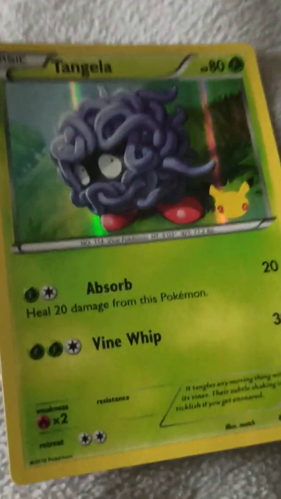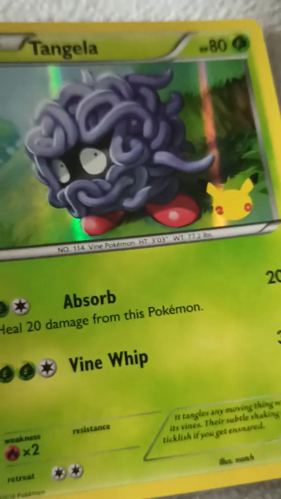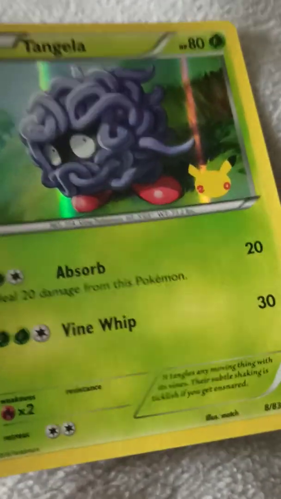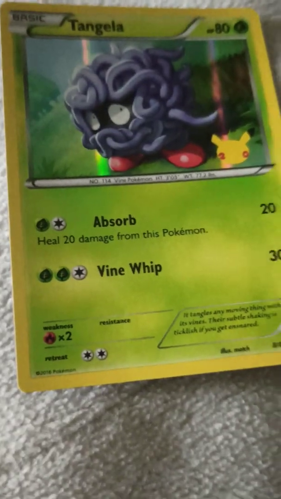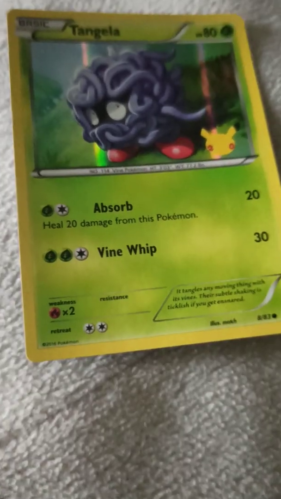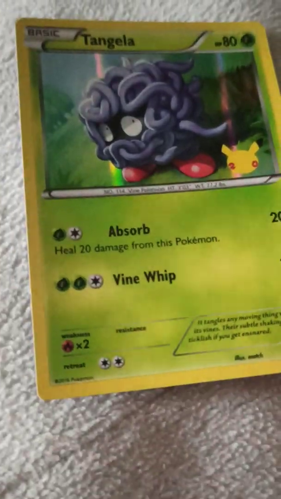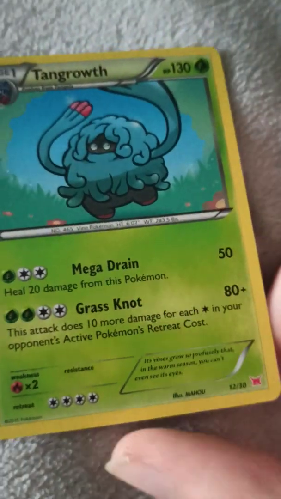Next up is this Tangela, the 20th anniversary Pokemon one. I do have a normal one as well, and it is from that set. But yeah, you can use any Tangela, but I like this one. 2 energy with Absorb, heal 20, do 20, and 2 grass and anything for 30 damage, Vine Whip. Obviously that's not stunning, that's a lot of energy for 30 damage, I know, but it's because it can go into this Tangrowth.